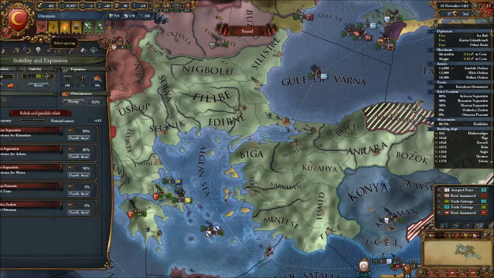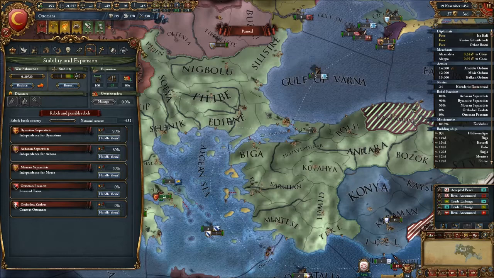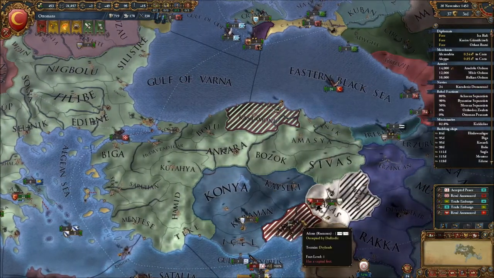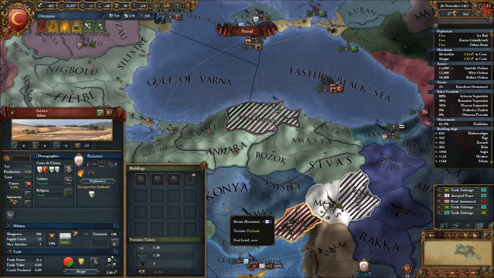So let's take a look at our separatism and see how things are going here. Belbadara is 3.2%, Byzantine is 1.7%. So we're definitely doing a good job of stopping those from happening. Okay, and you can see that siege is now finally over. So let's see if we can now get what we want. Nope. They're still interested in keeping the fight, even though they've basically lost it.